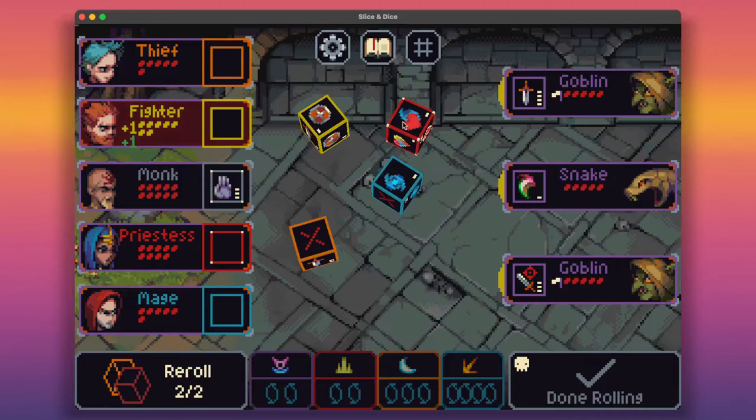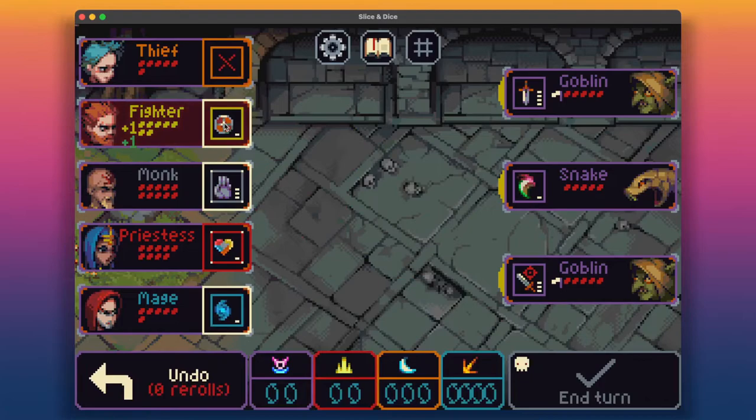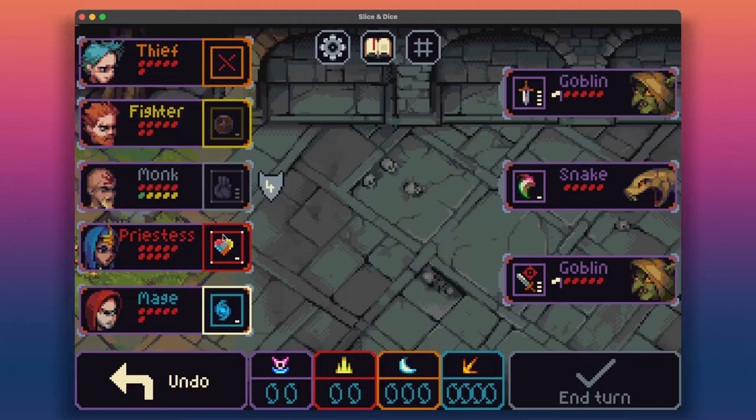Let's, I mean, the monk's going to die also if I let this happen. If I use the, okay, this is not a good roll. Not a good roll. Shield the monk. The monk will take the damage from the fighter. This isn't helpful to me. Okay. Let's wing it.